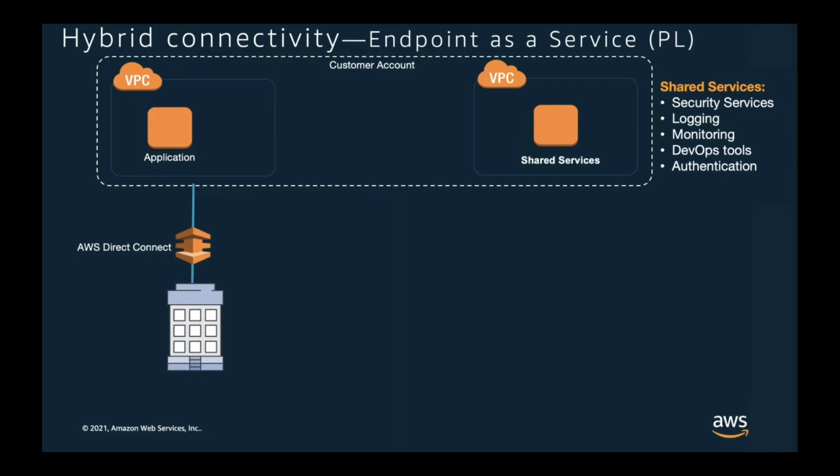We've got 2 VPCs, or 2 virtual private clouds. We've got an application and the shared services here. And within that shared services, we've got things like logging, monitoring, and authentication. So let's say, for example, that's the VPC that a lot of those services are going to originate from, and then we want to be able to provide a connection to those other VPCs inside of an organization.